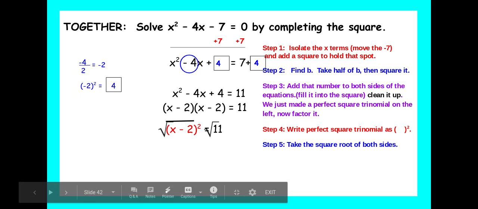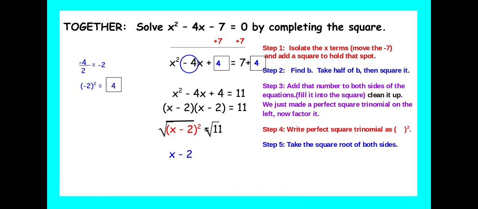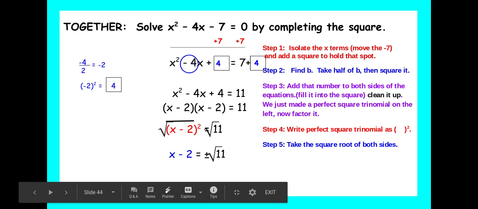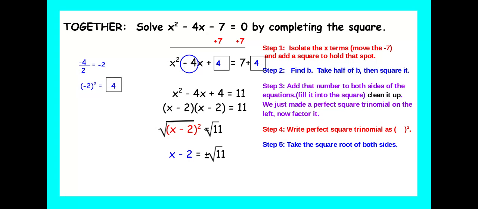So when we take the square root of both sides, we're going to pull out the x minus 2 from the little squared term because we're undoing a square. We'll bring our equal sign, but now we just have to remember when we square root a number, we have 2 possible answers, a plus and minus answer. So that plus and minus sign has to come out in front of the square root of 11. Now our goal is going to be solve for x. We need to get that x by itself where that -2 is.